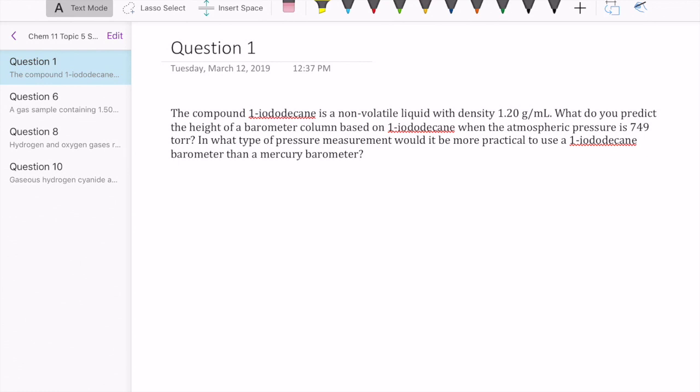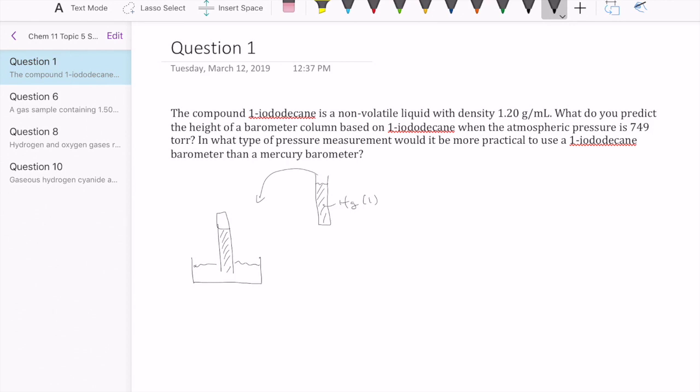And then the second question is, when would it be appropriate to use this particular liquid as opposed to mercury, which is our standard liquid that we use for barometers? The way we design a barometer is we take a tall tube, fill it up with a liquid, for example mercury, and then we invert that into a container that looks like this. And typically what you expect, of course, is all the liquid will drain out, but what happens is some amount of the liquid is staying inside the tube.